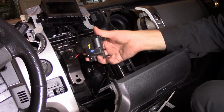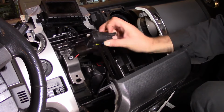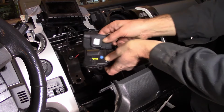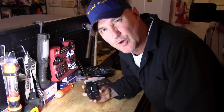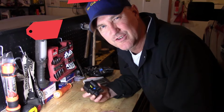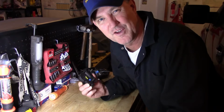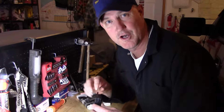Okay, we got the part right here that I just removed. Goes installed like that. That's defective, no longer working. And the replacement part by Dorman looks to be very similar in all respects. This is Ford's blend door actuator. This failed after 176,000 kilometers, 9 years. I don't like it. We do not like this part. I've been freezing my bejeebies off for a couple of months, ever since this failed. Not good. It's destined, you guessed it, for the dump.